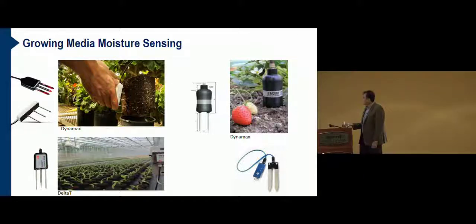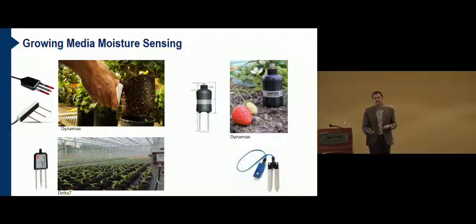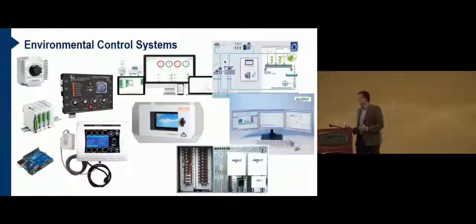So there are different models, different types, not only providing the moisture content in terms of volume basis for you, but some of these sensors also provide electrical conductivity as well as temperature of the growing environment for you. And they can be connected to a handheld device or meter to provide you the data, or you can connect these sensors to other types of instrumentation or data logging devices to perform the measurement.